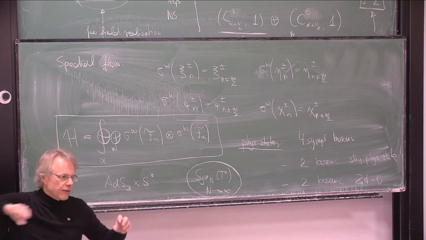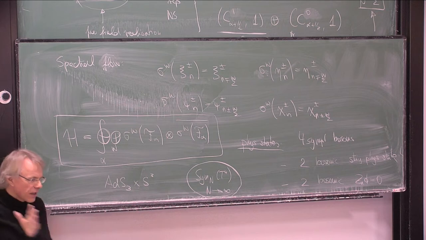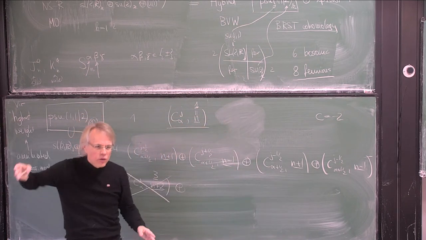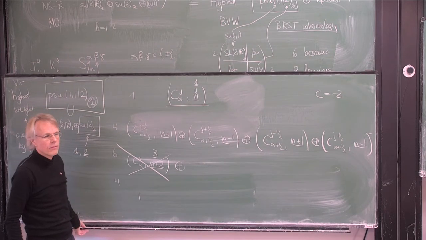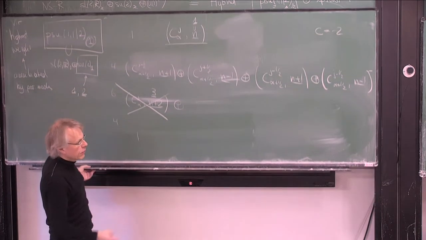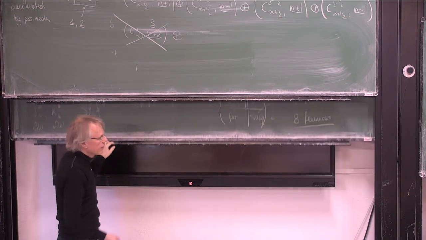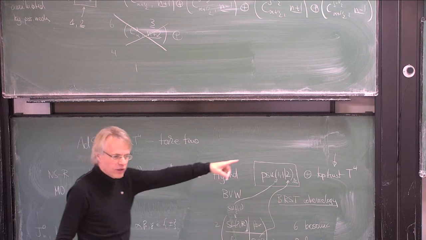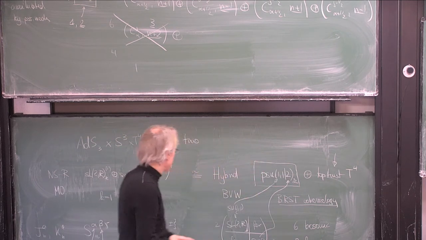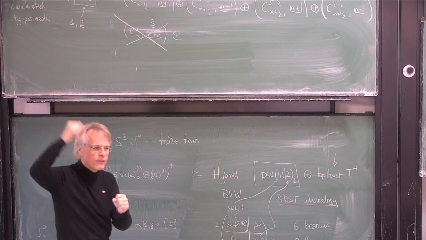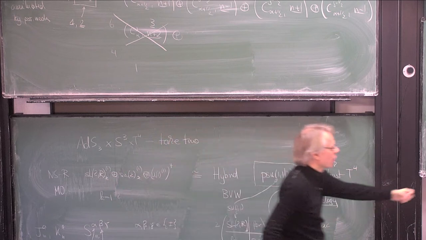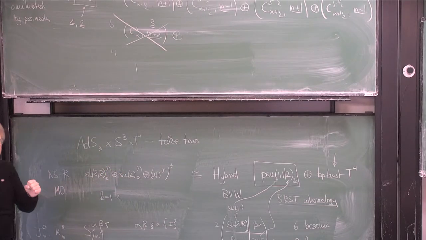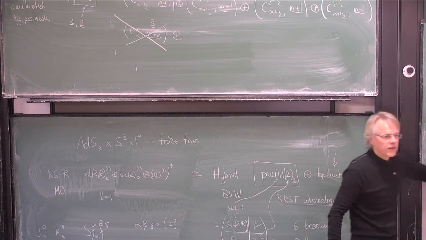This is perturbative: N has gone to infinity, but the 1/N corrections are correctly accounted for while finite-N corrections are not. Previous attempts also tried N goes to infinity, but nobody had managed to find a worldsheet description that matched. Part of the folklore was that the SL2R WZW model has a continuum of states from the continuous series representation with free parameter alpha, and since the symmetric orbifold of T4 doesn't have a continuum, people said they couldn't possibly be related. At level 1 this theory doesn't have this continuous sector because the representation theory freezes at J equals a half, and at that point it matches exactly the symmetric orbifold spectrum.